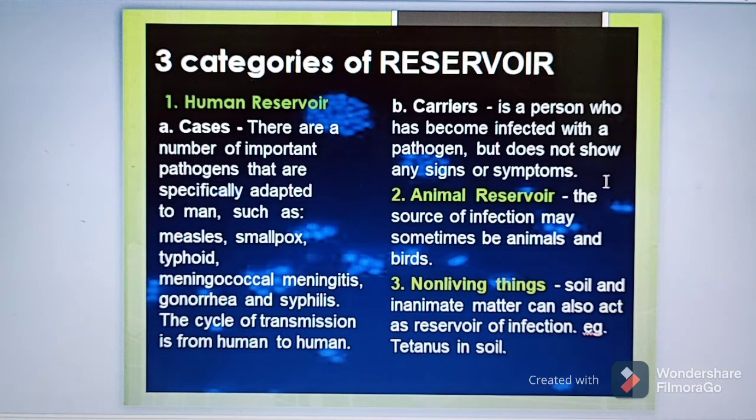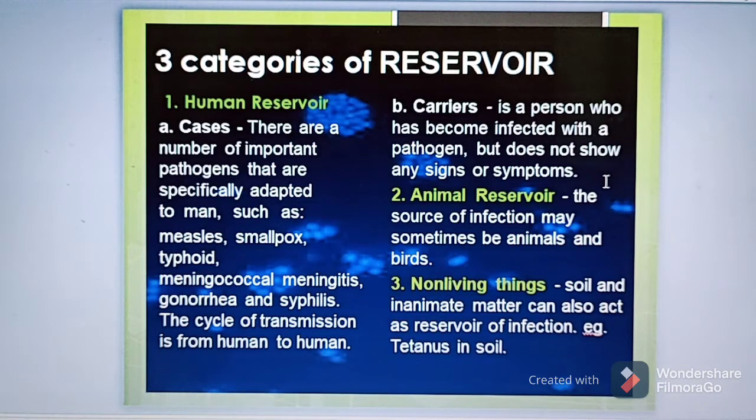Example, tetanus in soil. So tetanus once nga maapakan nimo ang lansang na ay kaling or dugay na dira sa lupa, then masamad imuhang tiil or any other parts imong lawas, kana siya mao na siyang makaano siya tetanus, then ma-infection po na siya pag dili kung ginapasagdaan ra nimo kung wala kay kinabuhat.